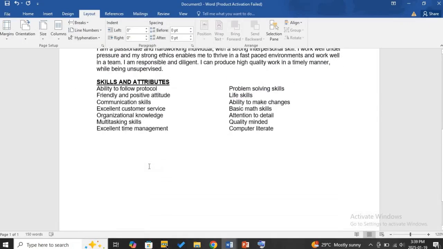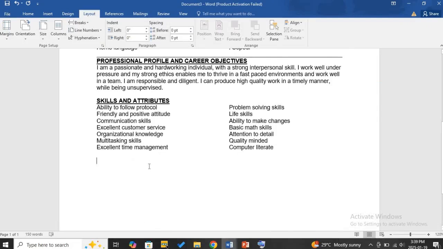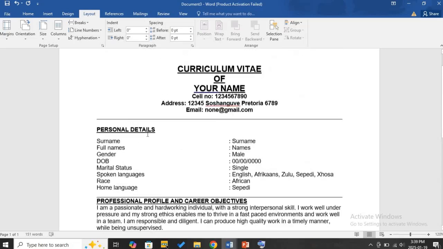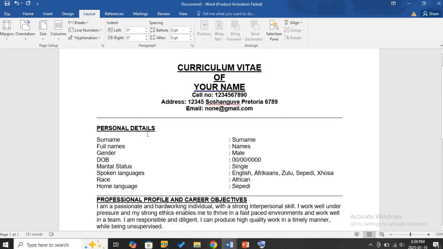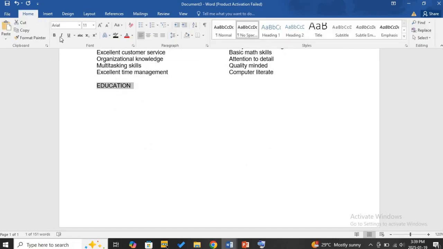and now what we are supposed to do is introduce our educational background, but it's written education there, so let's not change the document because we are supposed to do the document as is. Now education, we come back to our home tab, bold it, underline it.